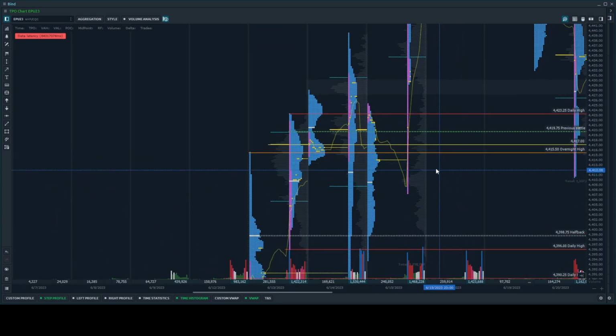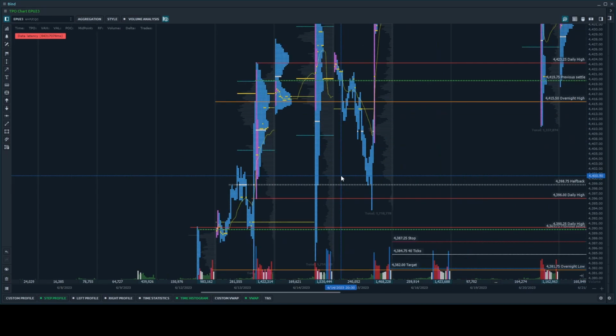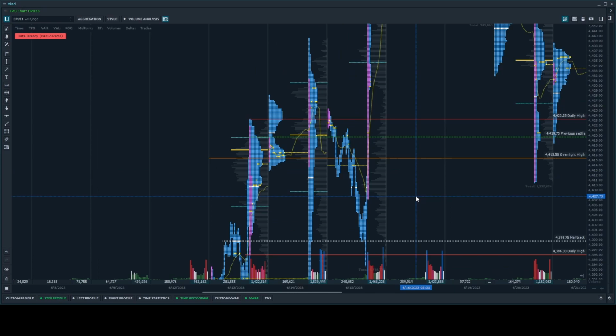Everything is color coded so that when I'm in a trade, I don't have to think about what it is. I already know that this is some type of overnight level, high or low, and I don't need to have labels on it. Obviously, you don't need to plot all these levels if you don't want to, but I feel like when you first get started, it really helps to train your eye on what you should be looking at. So I think that pretty much wraps up this video about what you're going to see on my chart during my trades. If there's anything else on my chart, I'm probably going to be talking about it or it's going to be labeled. So hopefully this helps you follow along a little bit better in the trades.